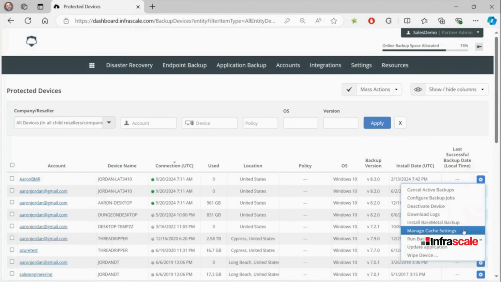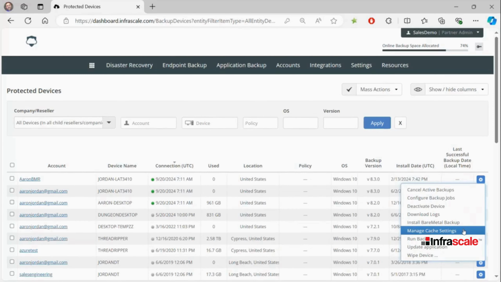Manage cache settings. So you can change how it caches the data. You can tell it to cache everything it uploads. You can tell it to cache only certain files within a certain size and type. You can tell it to cache nothing. The beautiful thing about the caching is that if you've got the local storage space, you can expedite subsequent backups by caching it locally, and then we only need to send change blocks, right? Other thing to mention is that local cache can be used as a local encrypted backup as well.